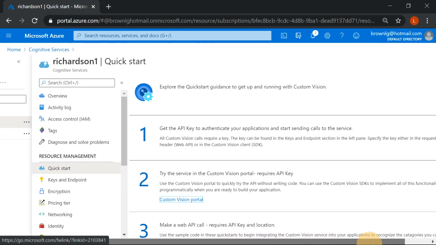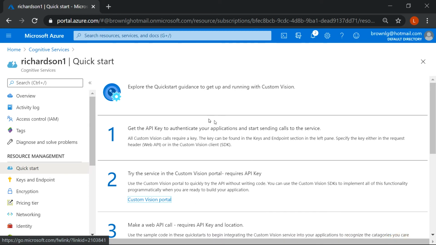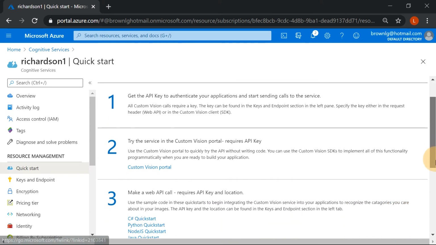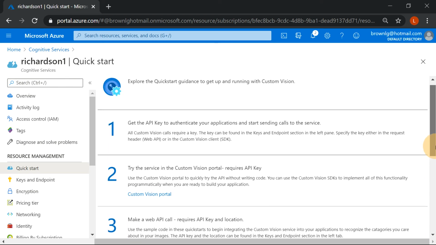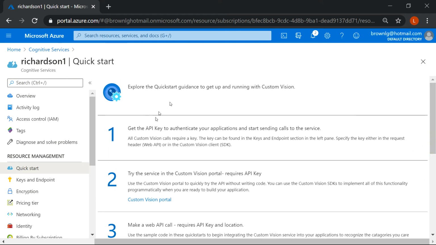Now, if I take a look at the quick start, there's 1, 2, 3, 4 options or steps. We're going to choose option number 2 here. Try the service in the Custom Vision portal.